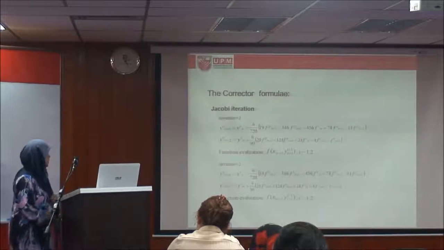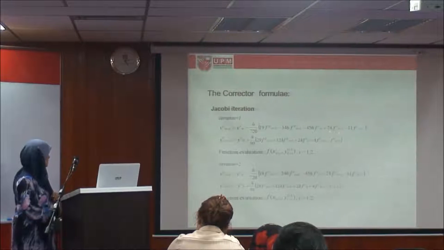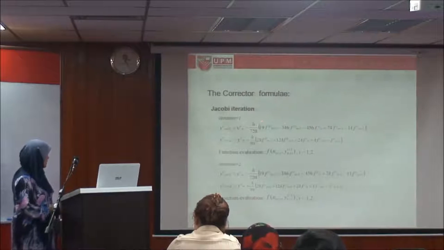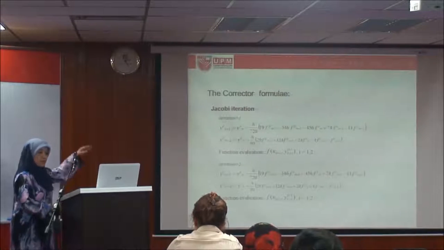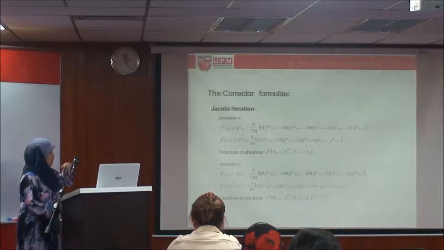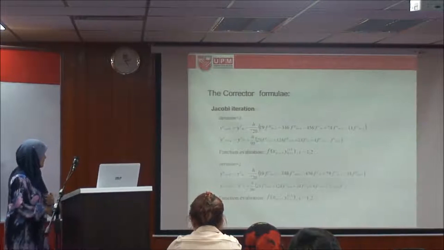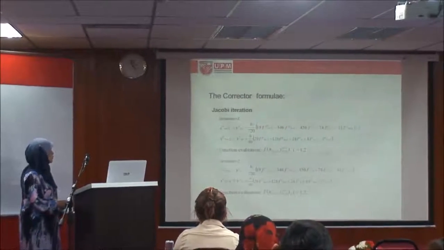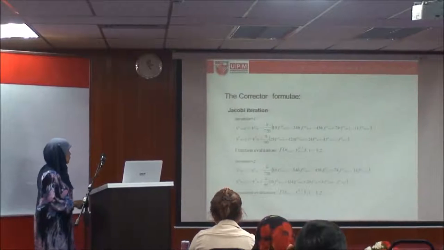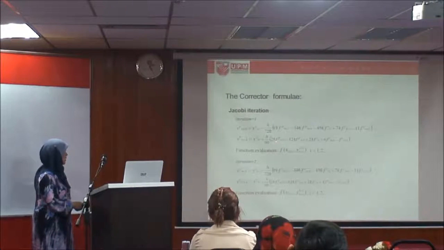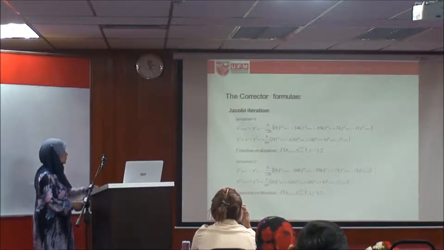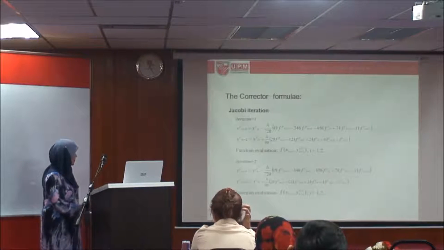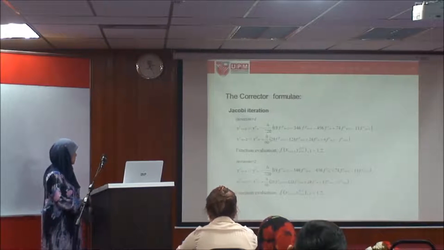Okay, next. Now I want to show you here. This is the first iteration, this is the second iteration. As you can see, this is in corrector. Previously, it was in the predictor. Hopefully you follow what I'm trying to explain. So this is the predictor. This is the predictor. These two values depend on the previous formula. And then I also have fn plus 2, fn plus 1, also from the predictor. So the rest is corrector. So this is my program, the method that we have.